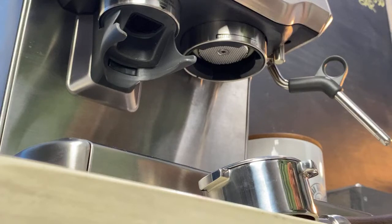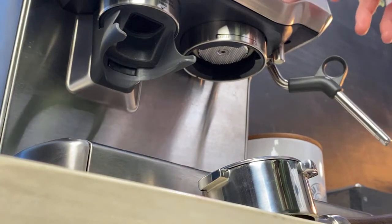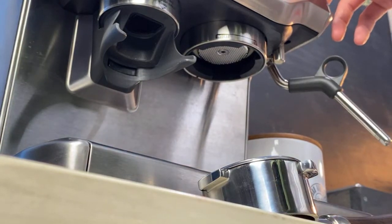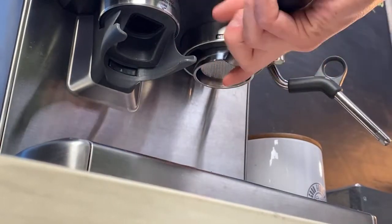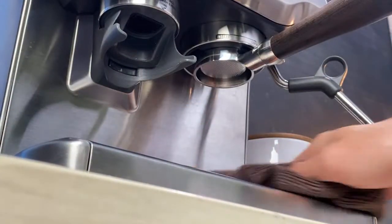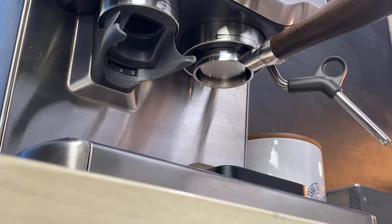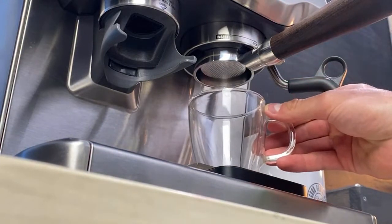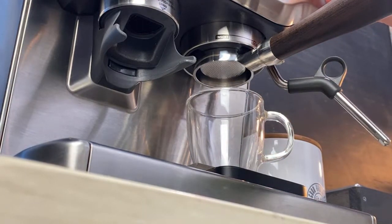All right, just let me adjust my scale here. And then what we're going to do is we're just going to run some water through the group. Just get kind of that built up pressure and hot water initially out. Just going to dry the drip tray. Place our scale. And start the shot here.